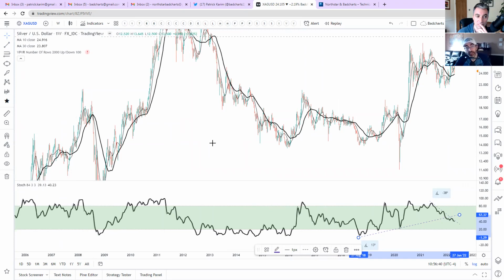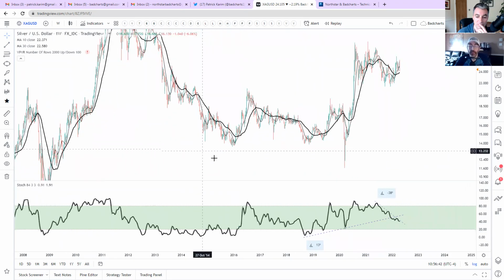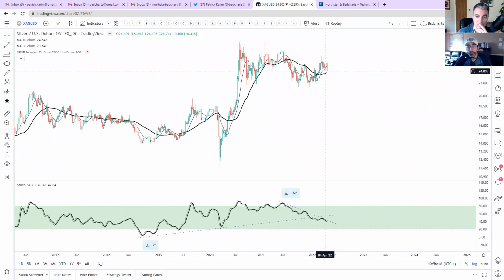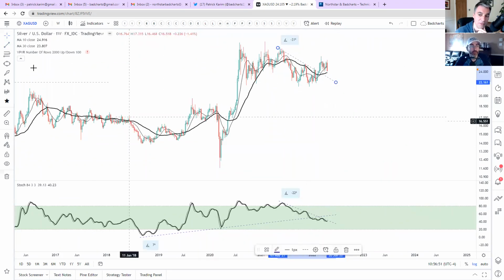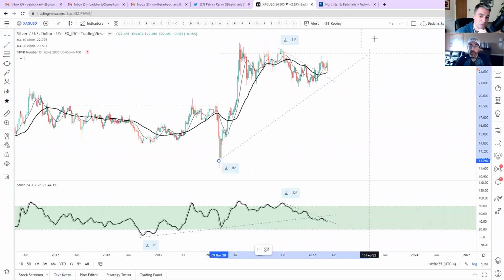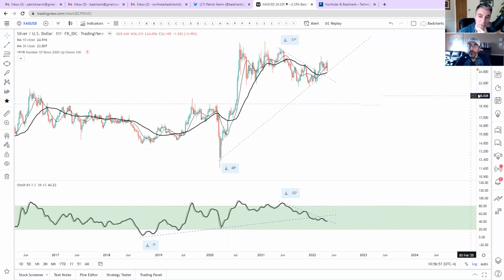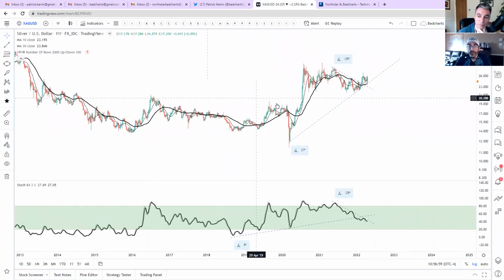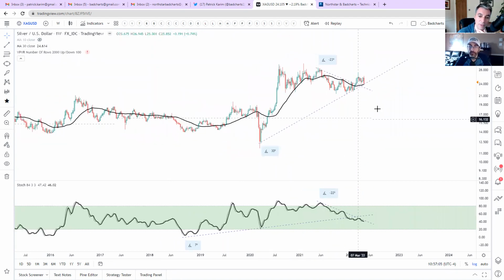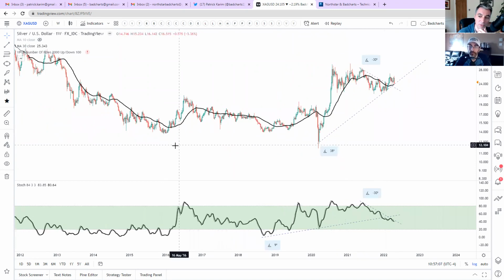So 80 times week, 84 week stock. But I'm going to put the stock RSI also. And look at silver, it is still above its 30-week moving average right here. If you're wondering why that is significant, people often ask me about all these moving averages that we use, the 200-day, the 10-week, the 30-week, the 12 months, 36 month. Why are they important? They all have different uses, and it depends on the time frame that you're looking at, whether it's a weekly chart or a monthly chart or a daily chart.